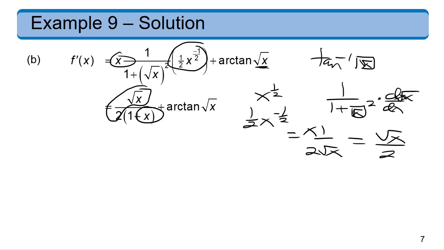So all this weird stuff is really just coming from, well, A, the product rule, but then inside the product rule, we had to do the chain rule. So it's a good little refresher of both of those rules. And that's all I've got for you. Those are the two examples.